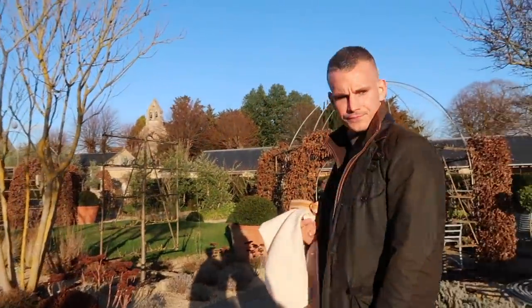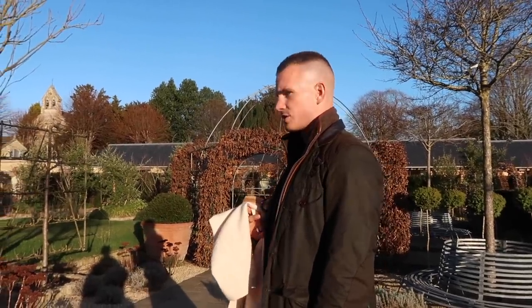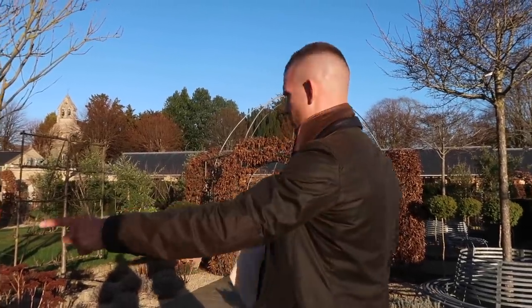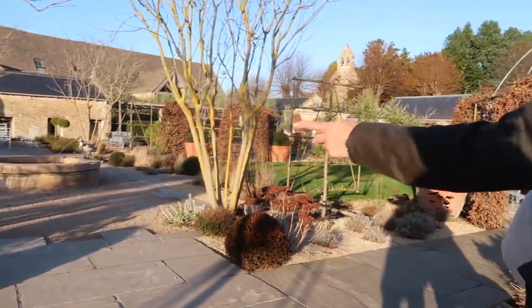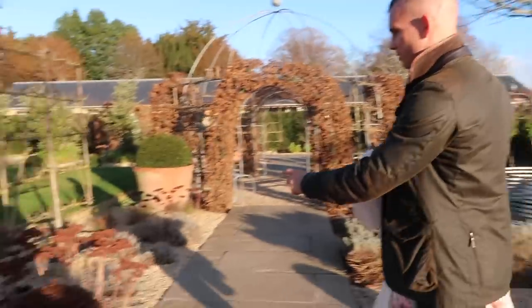Notes in the garden here. What have you spotted, darling? Well, firstly, what I've spotted is that it just shows how amazing Nicholson's are, because they've done a very similar collection of plants here. So we've obviously got yew balls like this. Actually, this one here doesn't look too happy. But what I noticed, and this is what you learn about gardening year after year, is we have these, I think they're called sedums.